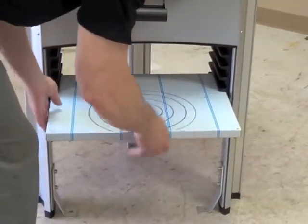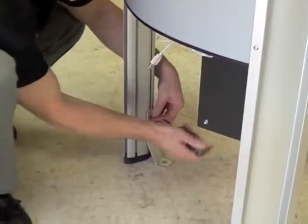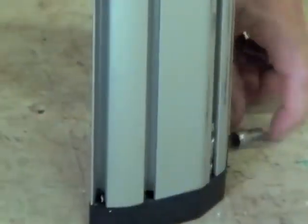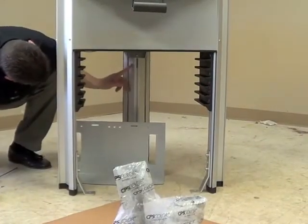Okay, let's remove the shelf from the machine. That'll give us a little room to work. Remove the mounting bracket from the rear leg of the machine. Here we see two nuts inside the track of the leg. They will be used to attach the computer shelf. There's also another nut located higher up in the track that can also be used to attach the shelf.